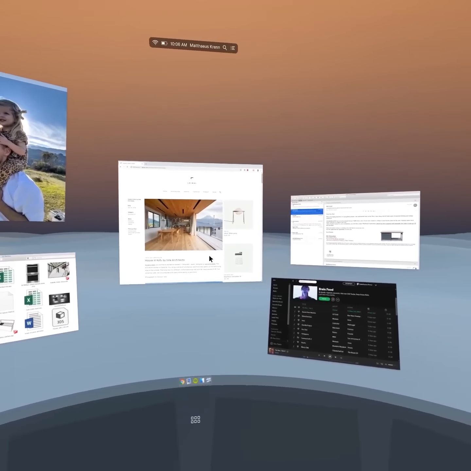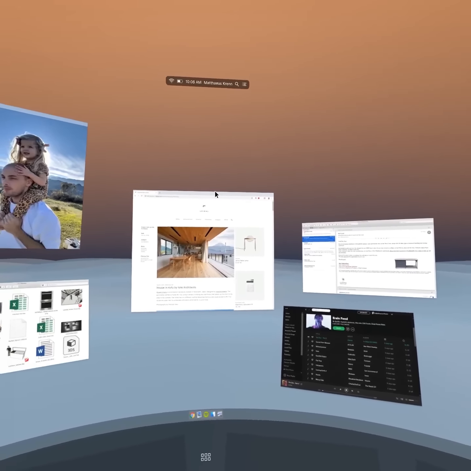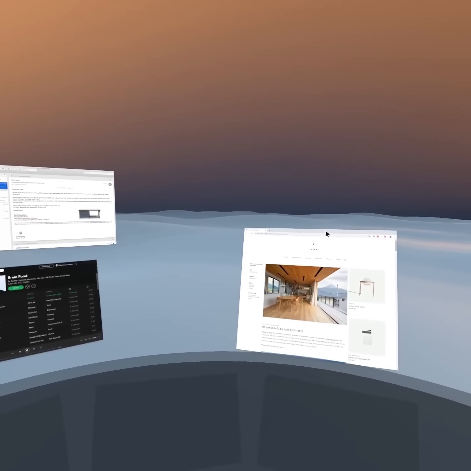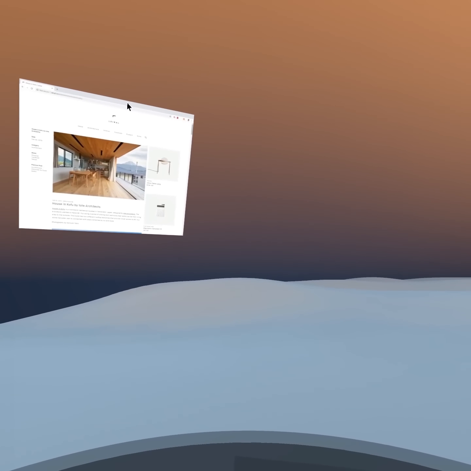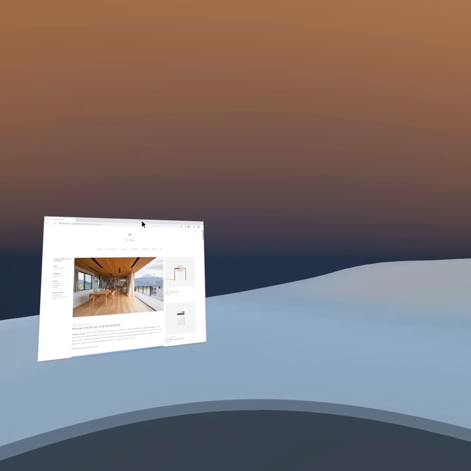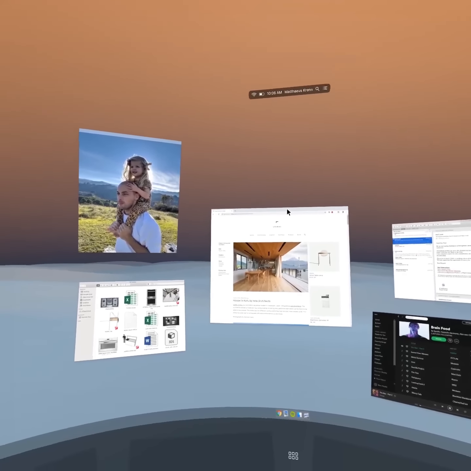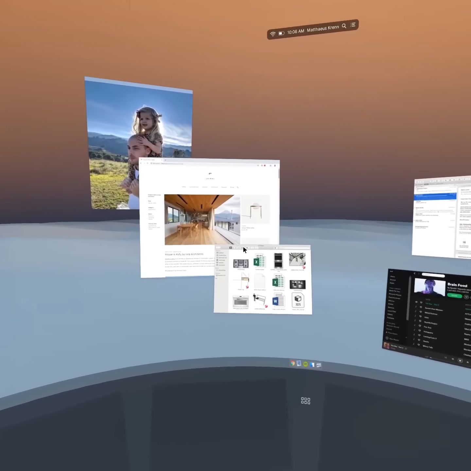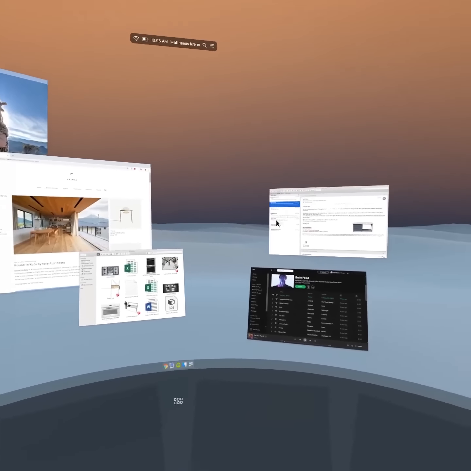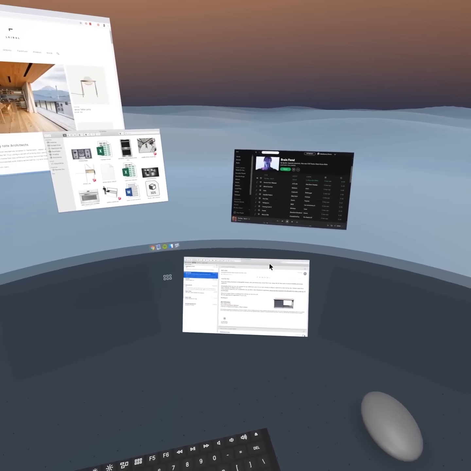So I have my mouse and my windows. So there's no surprise that I can also just grab something and move it around anywhere I want in the workspace. I can go extreme. I could go all the way behind me, or I could go all the way above me if I wanted to. This workspace here is really completely freeform. Now, I can also take any window and move it down into the bridge.